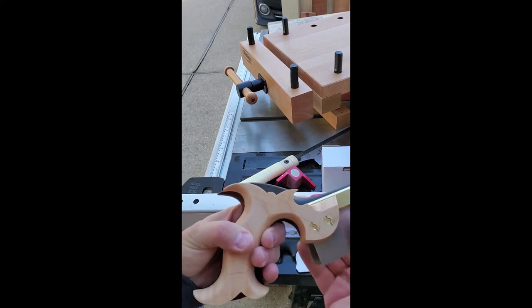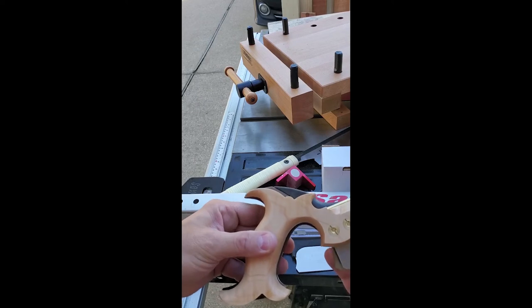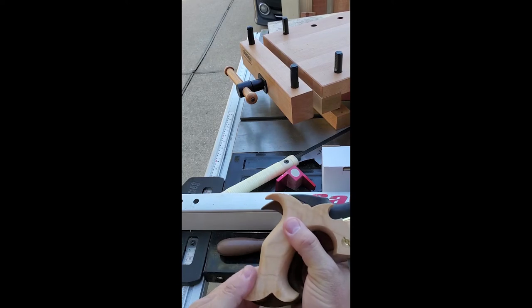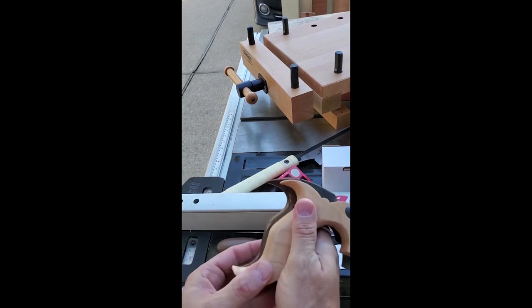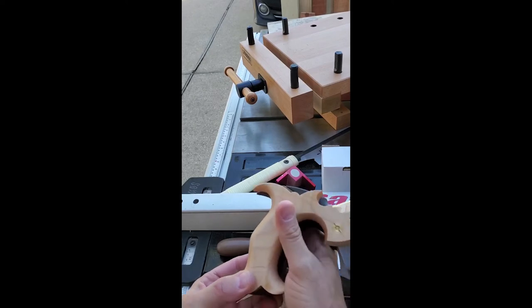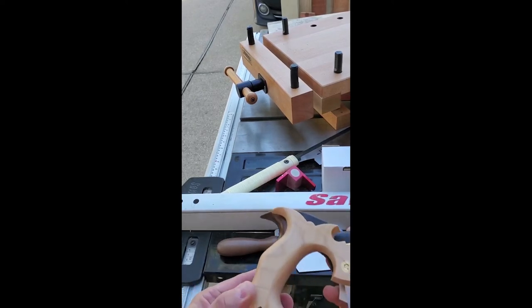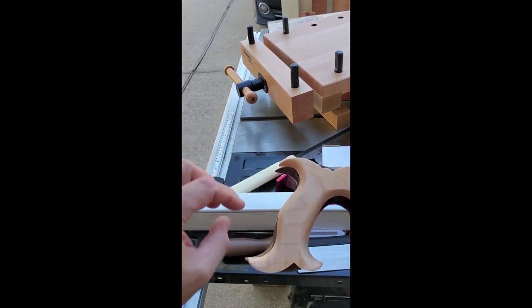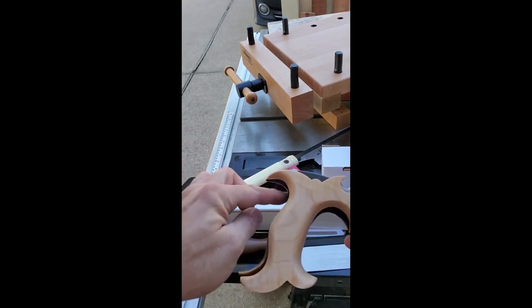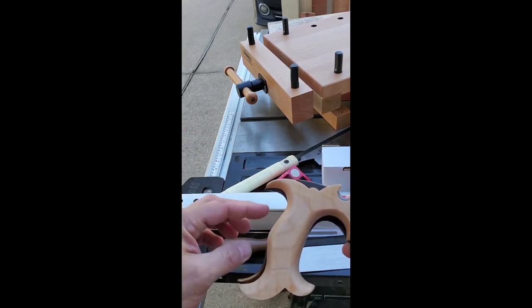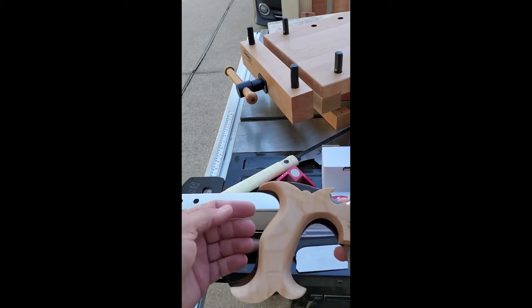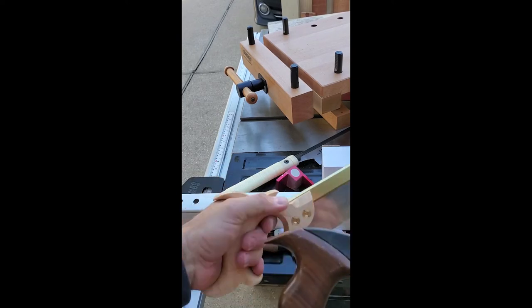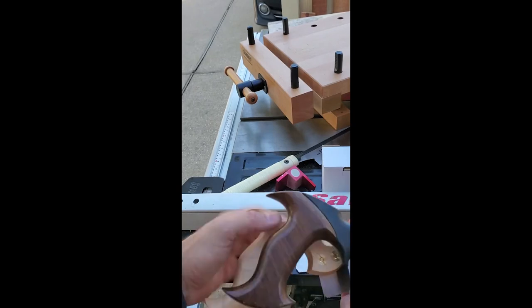I guess they're relatively about the same size, but if you notice, the Lie Nielsen at the outset looks smaller. But in reality, as you can see here, the actual grip gives you, even though it's a little bit smaller, I guess, overall in visual appearance, the actual grip is a little bit bigger. Because, see, the wood here is thicker, and you got a little bit more room in your palm than on this one, even though this one looks bigger.